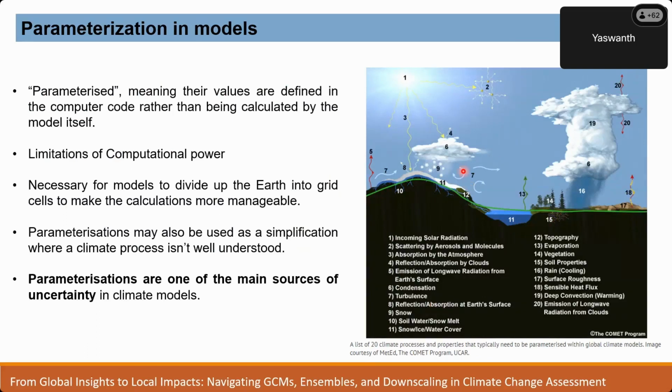The main complexity that exists in the models is the parameterization. To understand better, for example, cloud resolving scales typically happen at sub-kilometer scale or even at less than 4 kilometer scale. But we run models typically at 10 kilometer, 4 kilometer or 1 kilometer scale. The main properties happening within a weather model, for example solar radiation, scattering by aerosols, or cloud updraft and downdraft, all happen at very, very minute scales. So the model cannot resolve these kinds of properties. Hence, the researchers' approach is to parameterize them. To parameterize, in the sense, we give certain values to the updraft speed or downdraft speed of the cloud, and the model will not resolve them using mathematical equations, but the parameters will take care of it. The default parameter values the model has play a very key role in predicting the temperature and rainfall for the next few days.